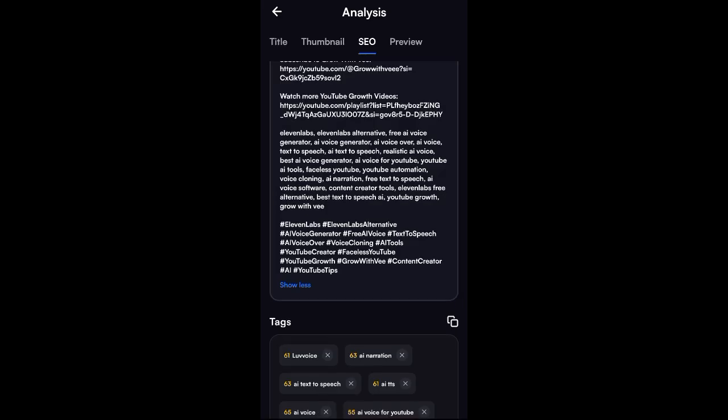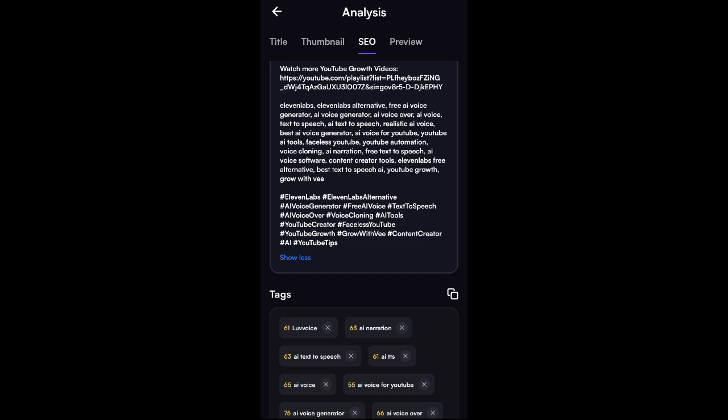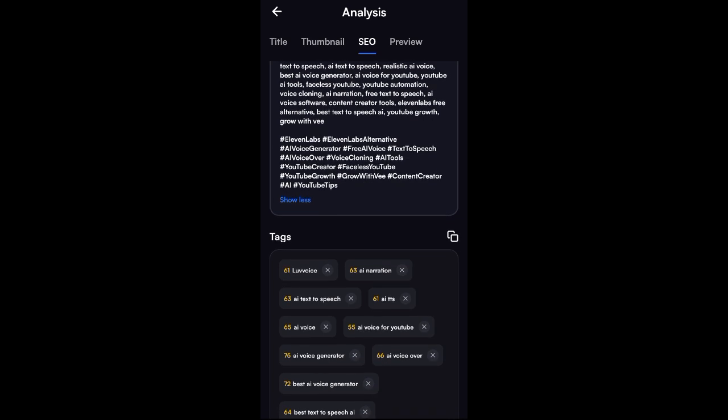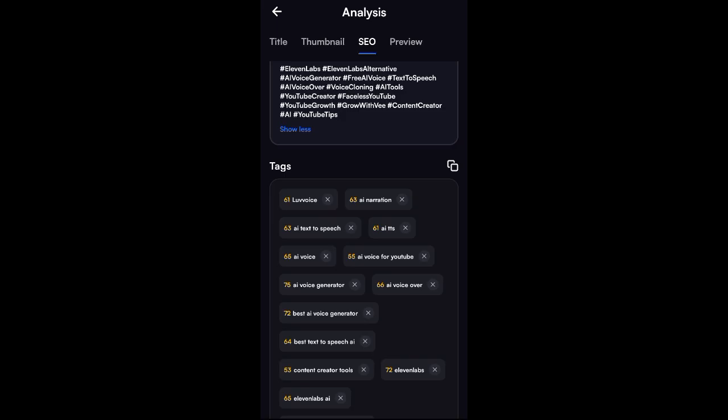Then hashtags. It is required to use at least 15. I won't use too many here. I did this and removed some of it. Now, those same keywords that you use in the description will come down to where you have tags. You already did this when you were posting the video. Now, when you have tags, on vidIQ, you'll be able to see the analysis for the scores for those tags.